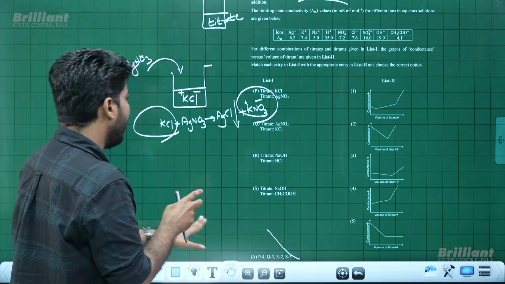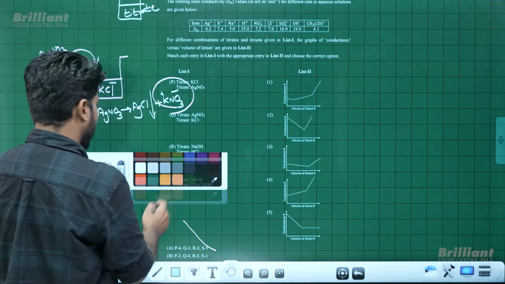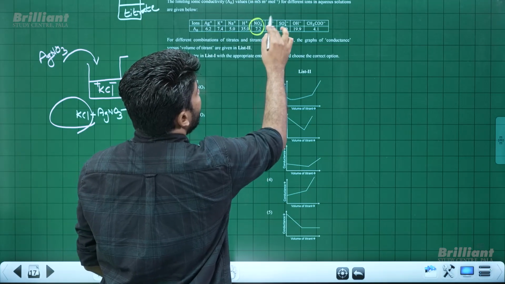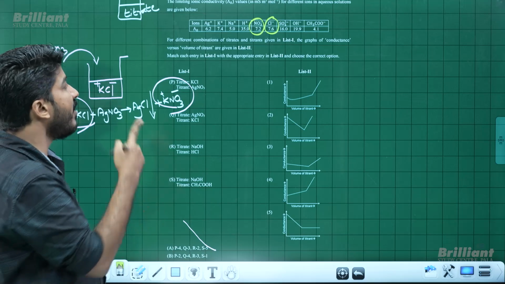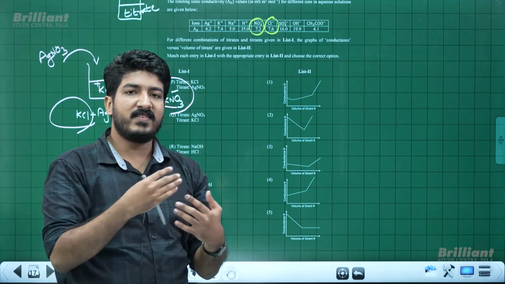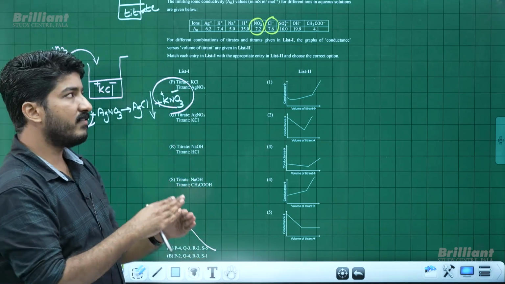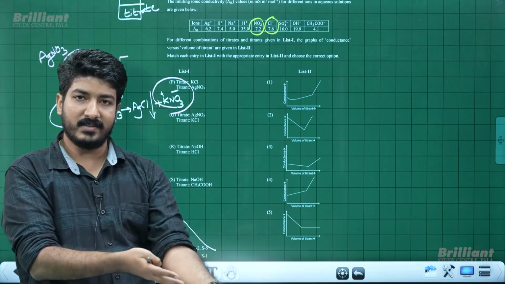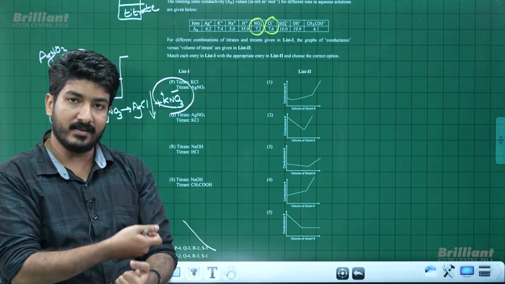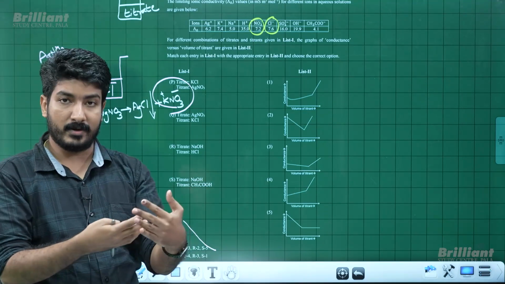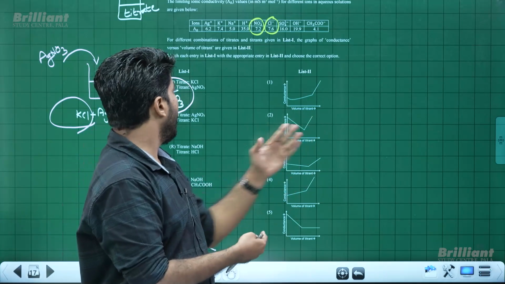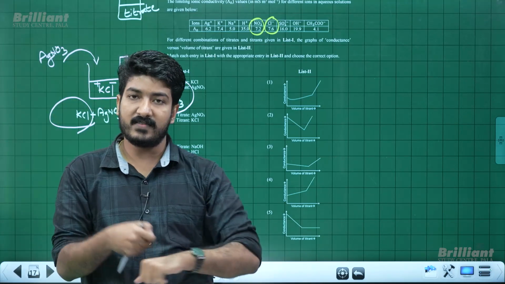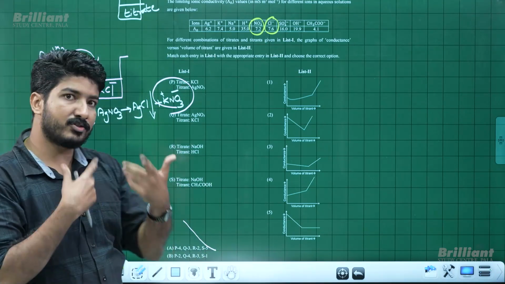Cl minus is replaced with NO3 minus, and if you look into the table, the conductance of NO3 minus is a little lower than that of chloride. So effectively we will be seeing a slight decrease in the conductance of the solution, right? Because Cl minus goes to precipitate, and in that place we are getting NO3 minus, the overall number is not changing till the equivalence point. After the equivalence point, in all these cases the total number of ions increases, except in the last case. There we are adding acetic acid, which is a weak electrolyte. In all other 3 cases, we are adding strong electrolytes.